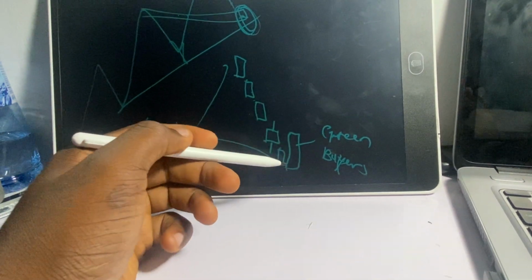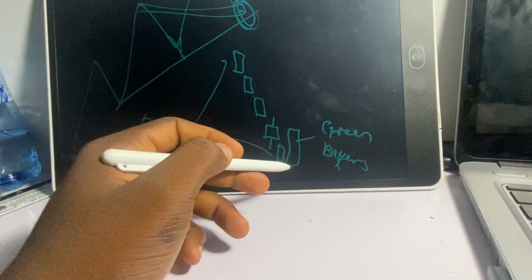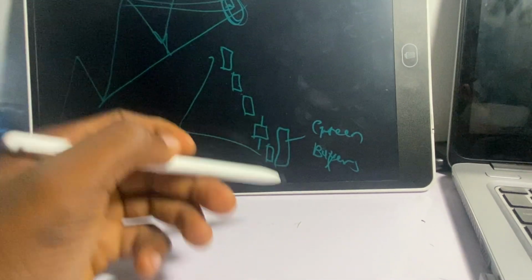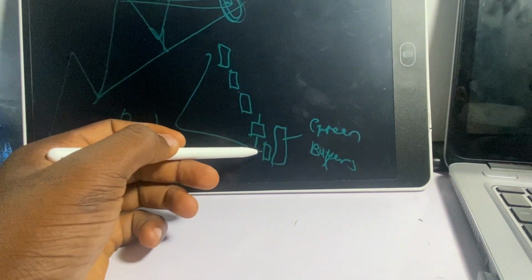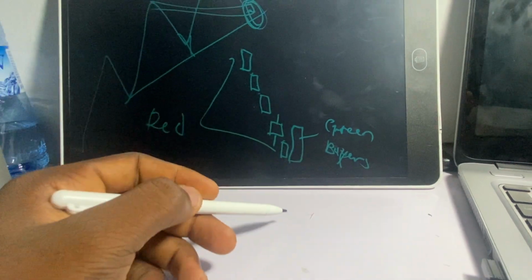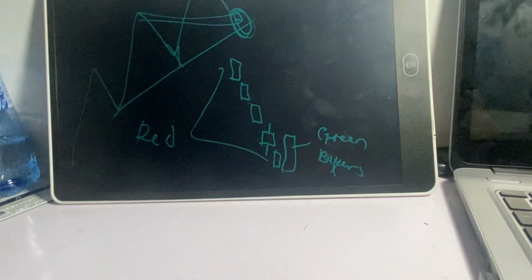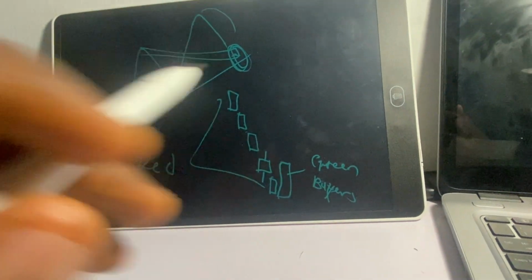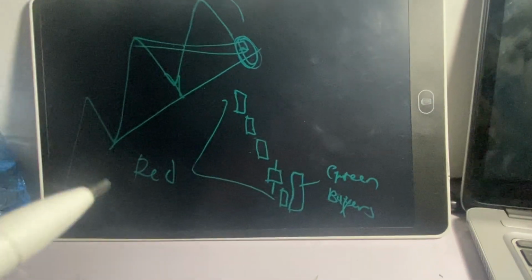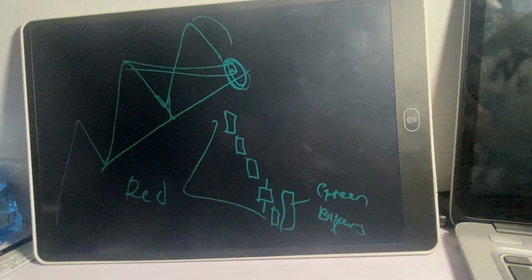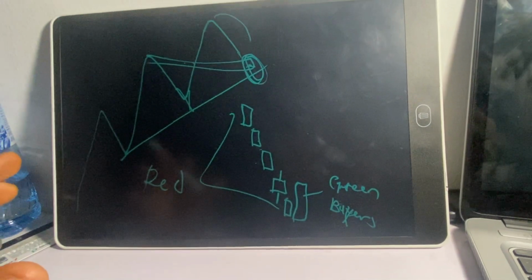The buyers have now taken control of the market from the sellers. The sellers are weak, in the sense that they have this small candle. We thought they would continue going down. Then this green candle pops up and changes the direction of the market. It's everywhere if you check your TradingView. After this video, in the next section, we'll check it on the live chart to see an example.